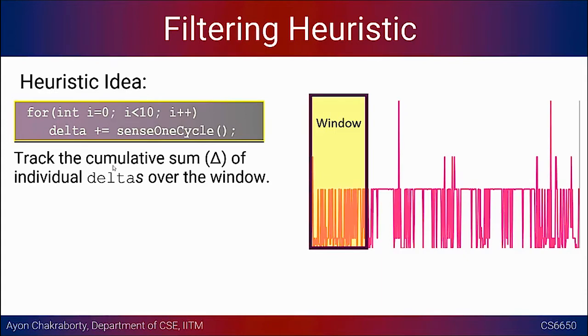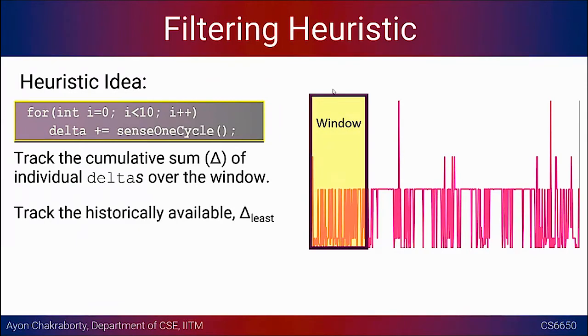So these windows could be, depending on how you choose, overlapping or non-overlapping. What is the choice of your window, right? For every sensing cycle that happens within the window, you are basically having a cumulative sum of the deltas. Every sensing cycle will have one value of delta, so you'll have here 10 deltas, and the addition of those 10 deltas is what you are getting.